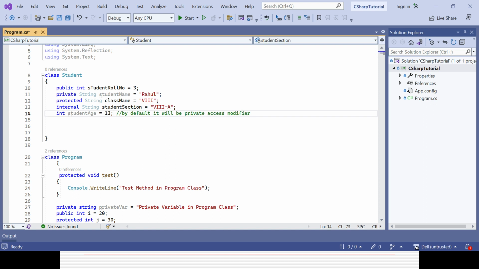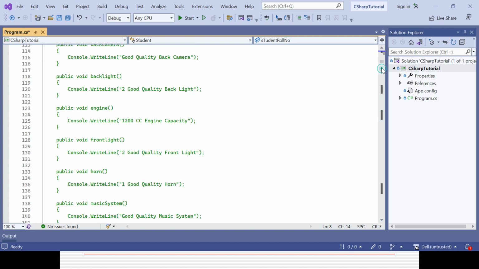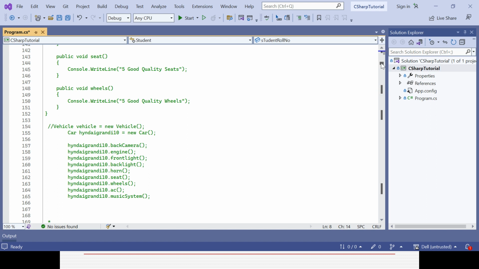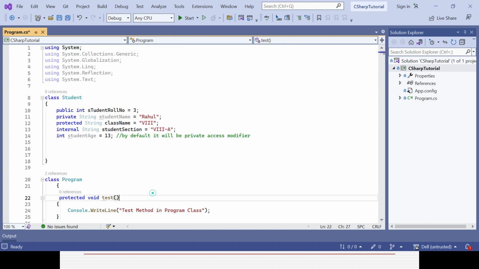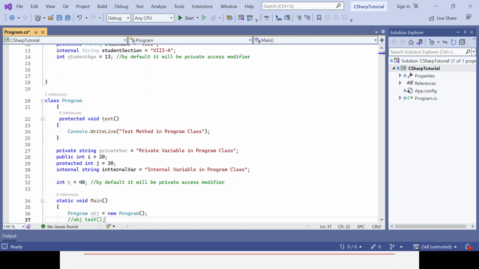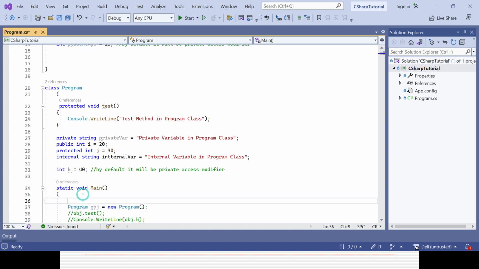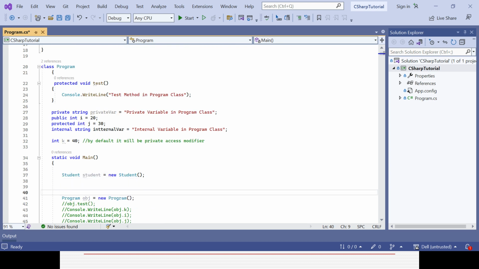Now let's try to create an object here in the main method. Say student. This is the object I have created. Now with that object I will try to access the members one by one. First, the public variable.